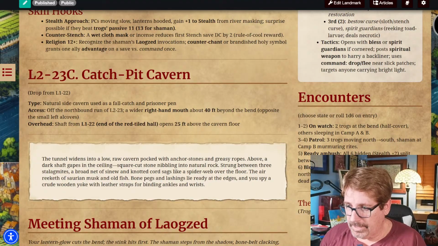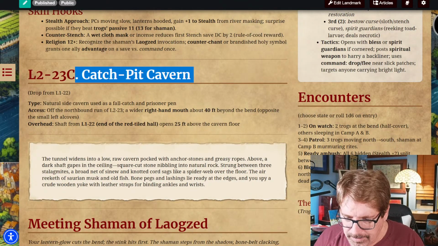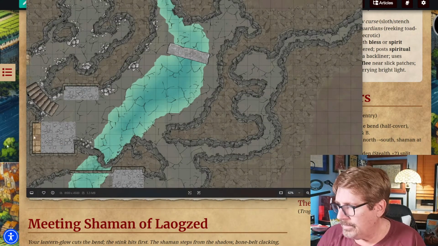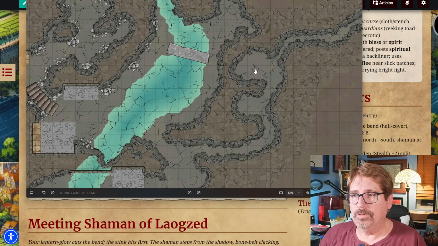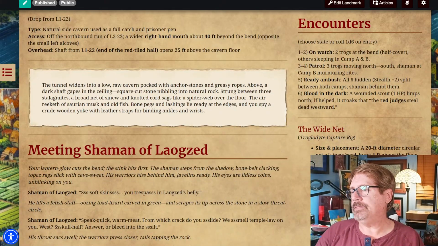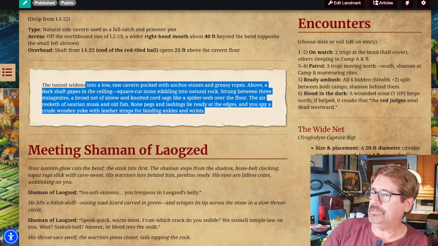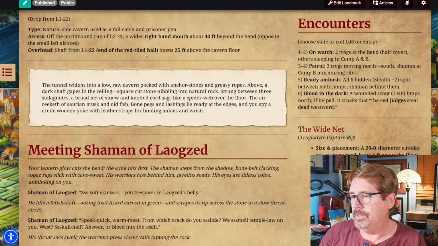On the left, the pit is right above this room. So the pit I was talking about before is this room right here. The pit drops into this room from the end of the long red tiled corridor. So the tunnel widens. So basically it's another flavor text of what it's like for the players to get there from the pit.